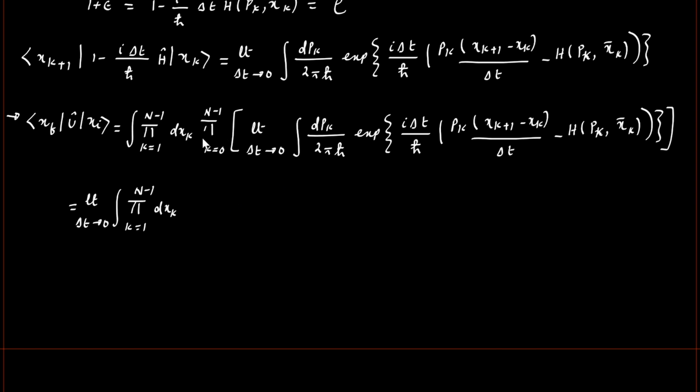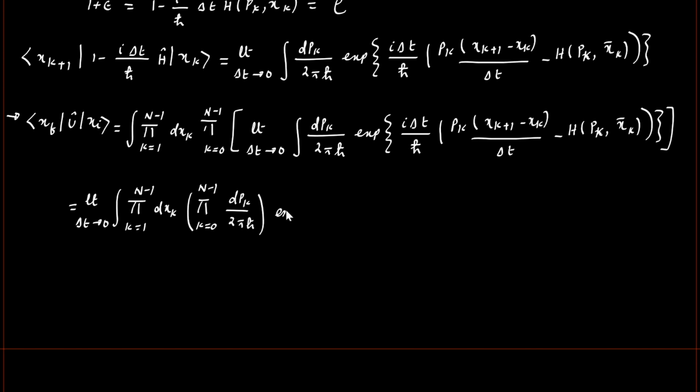But here this multiplication acts on this momentum as well as on this exponential. So I can write this expression like this: the multiplicative symbol from k equal to 0 to n minus 1 of p_k divided by 2 pi h cross. And when this multiplicative symbol acts on this exponential, the exponential terms are summed over.